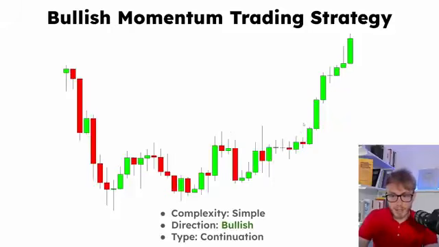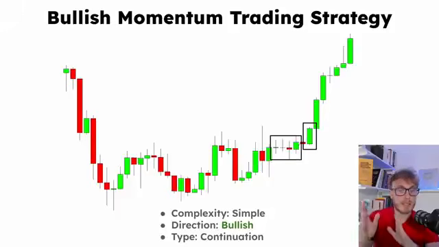And actually, if you look at this candle right here, you can see that this is a pretty strong bullish candle. For example, it's not as strong as this candle and not as strong as this candle. But what is important about this candle is that the real body is twice the size compared to all of the previous candles. So we can actually consider this right here a bullish momentum candle.